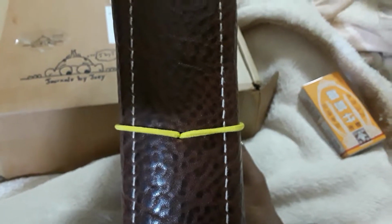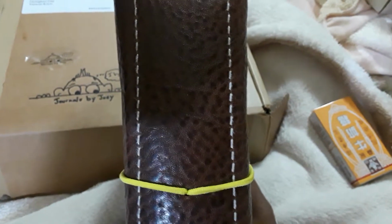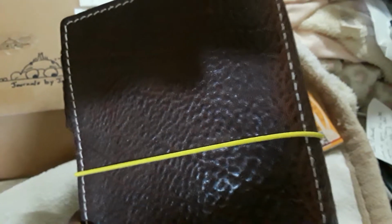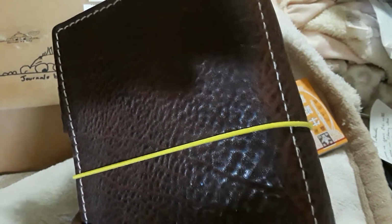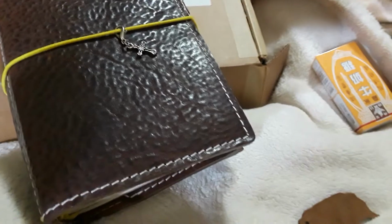This is what pebbles should look like. Pebbles are pebbles. I don't know what some people consider pebbles to be, but this is right on the money with Gillio Friends. And the reason I know this is because I carry my Miyakata, which is being thrown in my bag all the time, and the pebbles on this one is starting to go down.